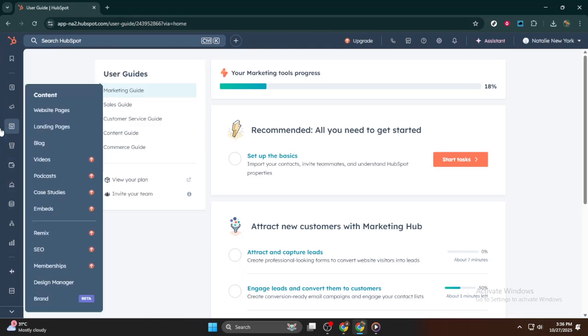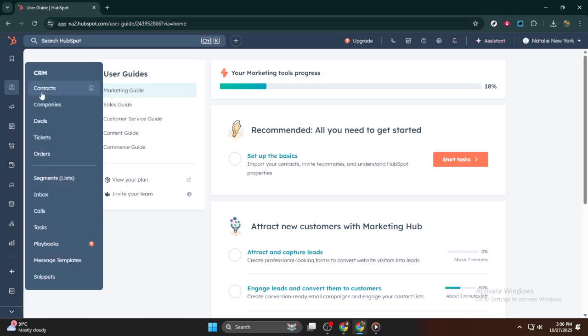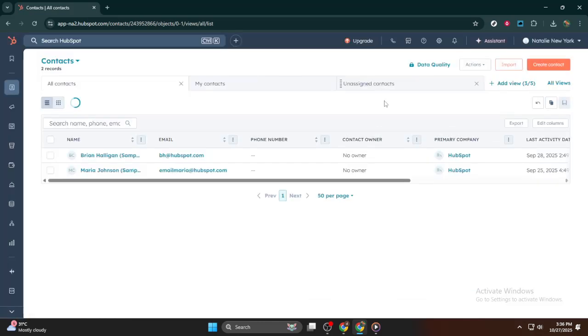Once your data is ready, go to the Contacts section, then click on Contacts again. Here you'll find the import option where you can upload your prepared CSV file. HubSpot makes it easy to map the columns of your CSV file to the relevant properties in their system, ensuring that all your critical data is correctly categorized and integrated into your new account seamlessly.